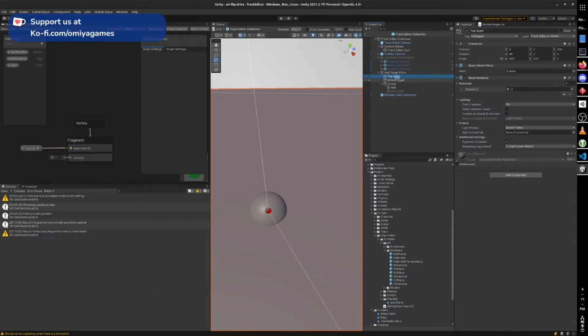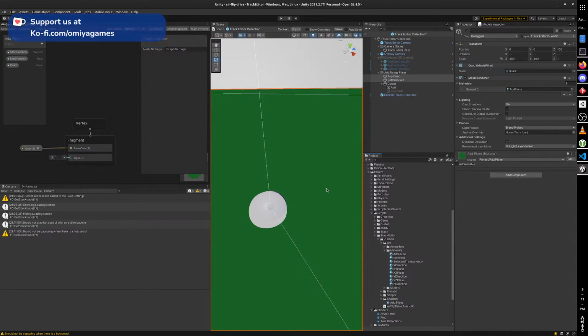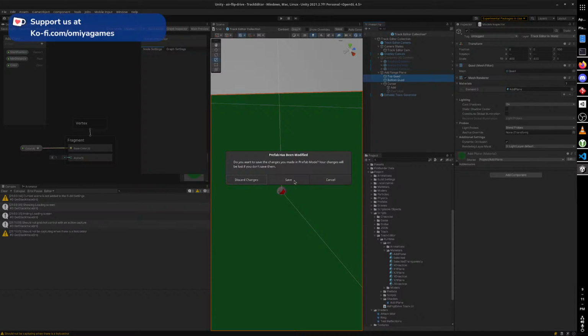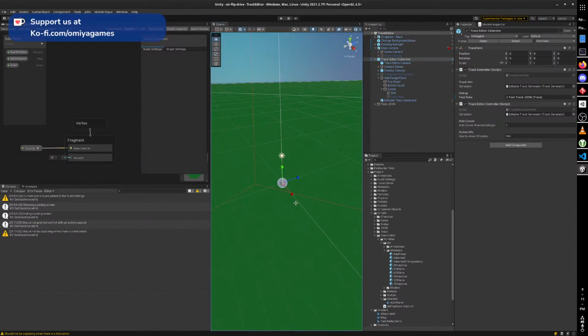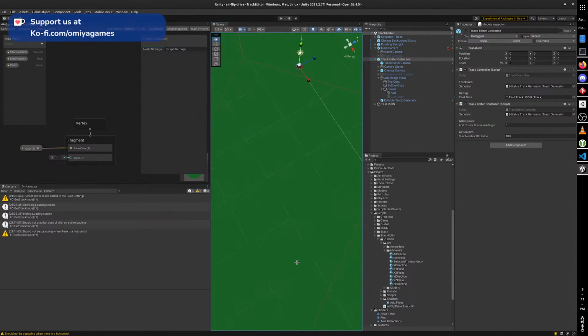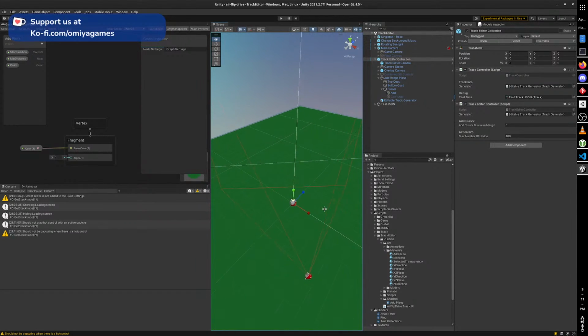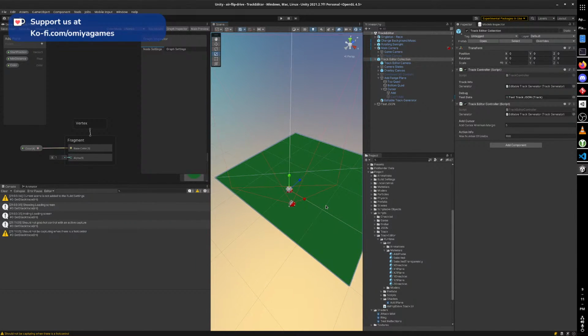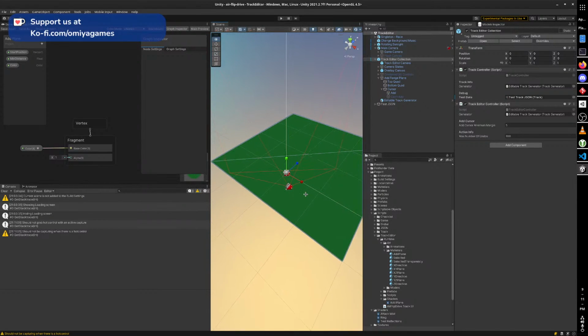Then both of these, set it to add plane. It looks bad, but that is okay. A-okay. Because that is intentional. Yeah, that looks just really, really bad.